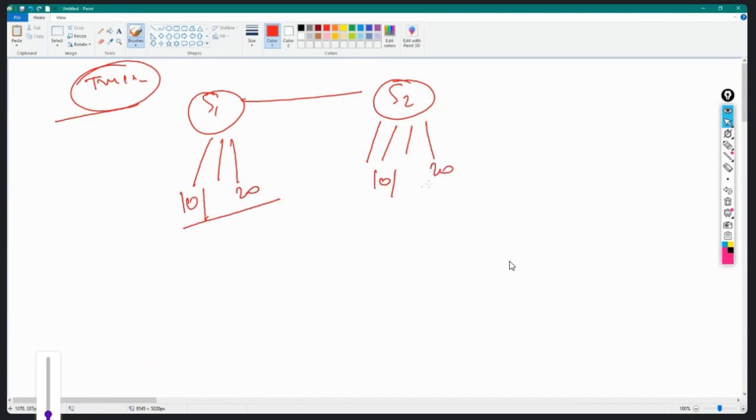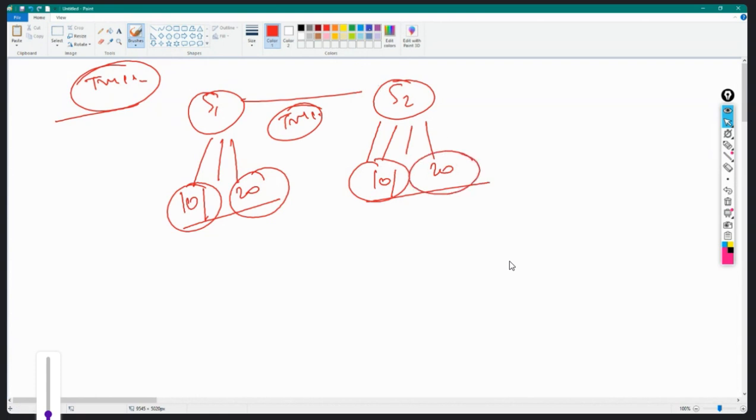If we configure this as a trunk, VLAN 10 is able to communicate with VLAN 10 and VLAN 20 with VLAN 20. There is no problem. Tell me yes or no. Yes. But if you are sending the data over the trunk, what is the use of the trunk here? Trunk carries all the VLANs and performs tagging.